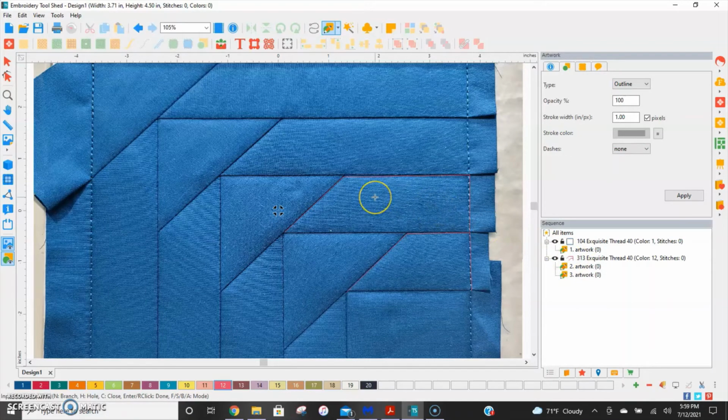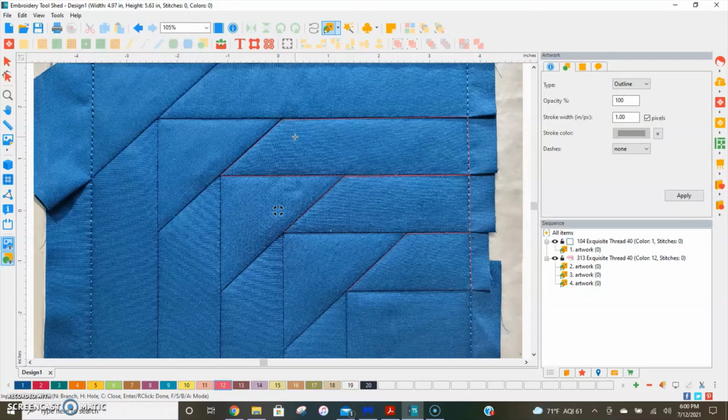All right, so each of those areas are specific there. So I'm going to come up one more time and select my next one. So right click, I can right click and then left click to close. So when I have all of those pieces, I can see that pink line there.